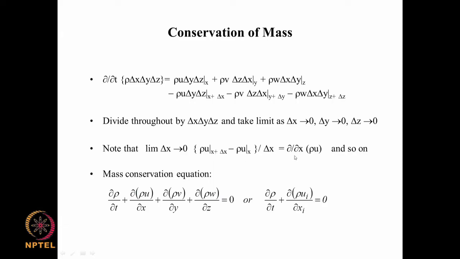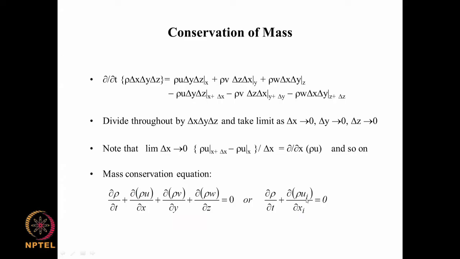So, when you say x1, x2, x3, these are specific. xi can be x1 or x2 or x3 depending on what the value of i is. And in this equation there are 3 terms. The right hand side is 0, it is a separate term. The first term is dou rho by dou t, and the second term is the entire thing here, dou by dou xi of rho ui. So, in a term like this, if there is one index which is repeating, then this automatically implies sum over that particular index.